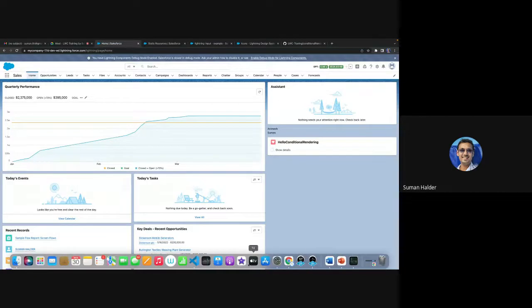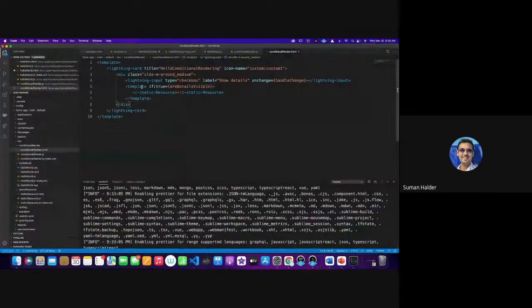So now, this template, if true, how is it verifying? This value is false. So if true is not matching, nothing is displayed. It is not going inside.